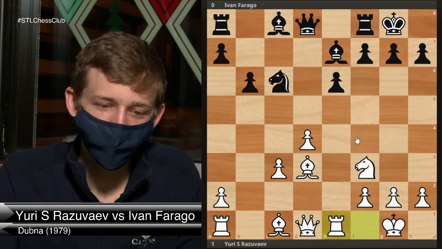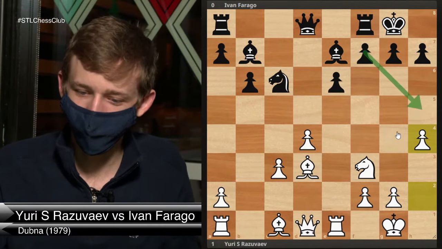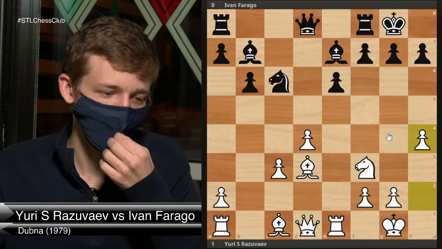Could Black not take h4? I would suggest you go back in the lecture a little bit. We talked about bishop h4 when we first looked at this move. Okay, let's move on to another game.